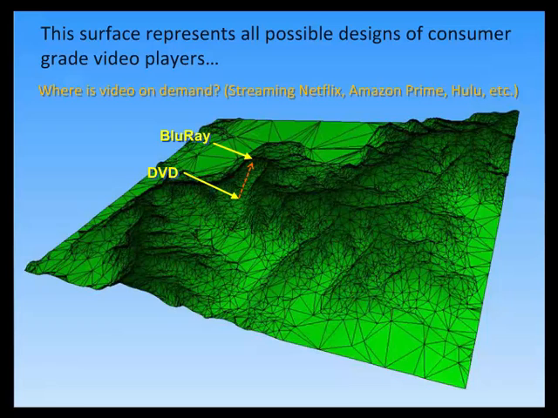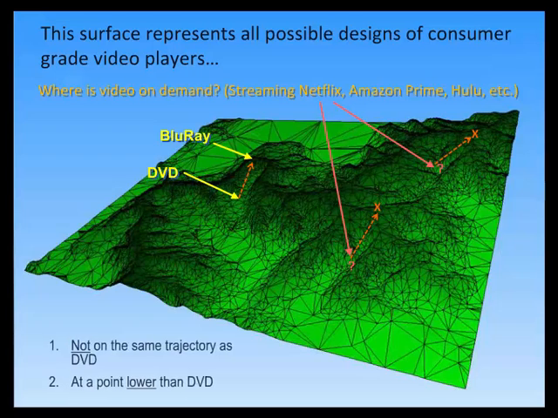So how are we supposed to plan for this? Are they here? Are they over here? The main thing is that they're going to have their own sustaining improvements to get better as well. The thing that you absolutely know is that they're not on the same trajectory as a DVD. No question about it. Also, they're at a point that's lower than a DVD.